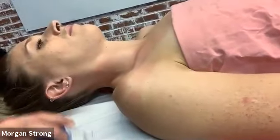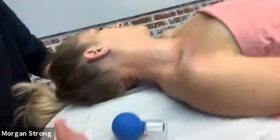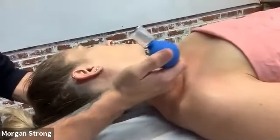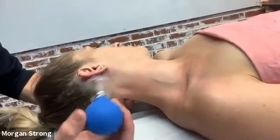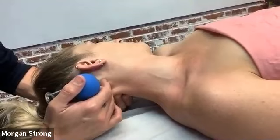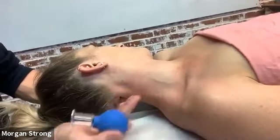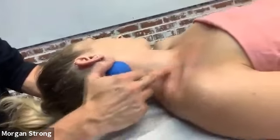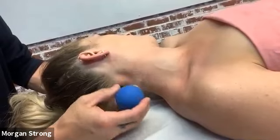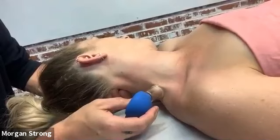All right, I can also go ahead and I won't do too much on the actual clavicle itself, just because it's going to be a little bit harder to get the suction cups to stay on there. But what I can do is start to work in that neck area, right? So with her head in my hand, I can work from this base of the skull here, and I'll work my way down through the trap area. So again, I'm staying very much behind this endangerment site right here, and I'm just adding in a little bit of movement and a little bit of blood flow with cups.